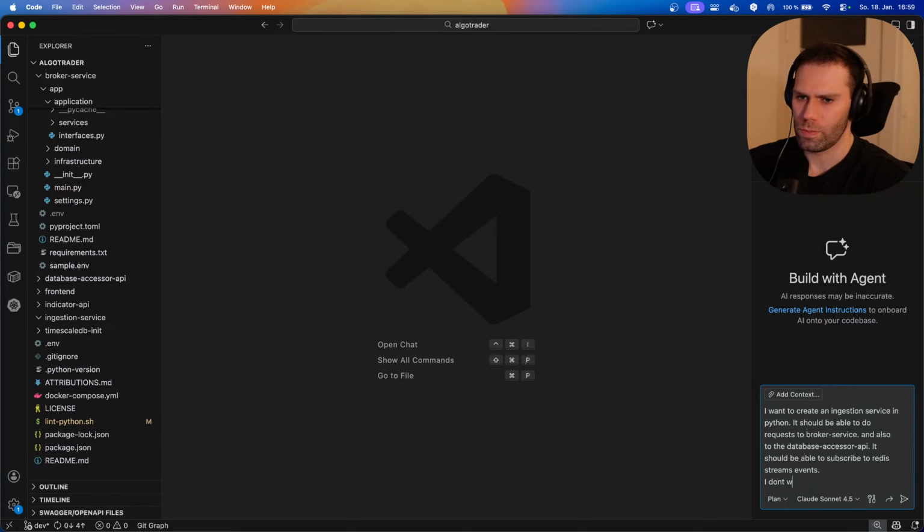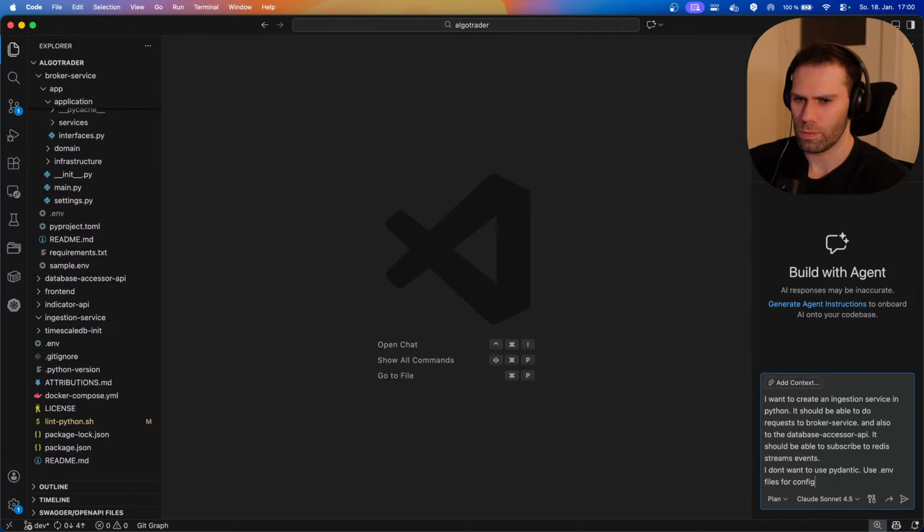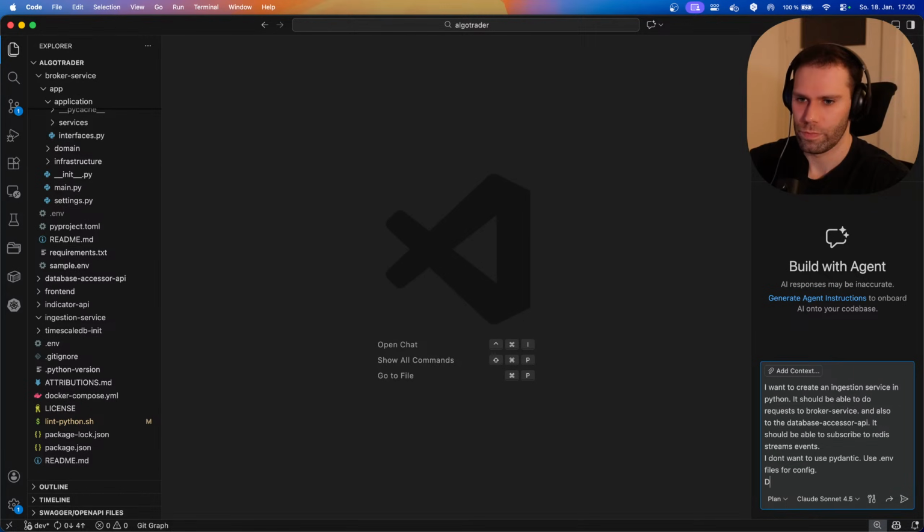I don't want to use Pydantic. Use .env files for config, with a simple setup.